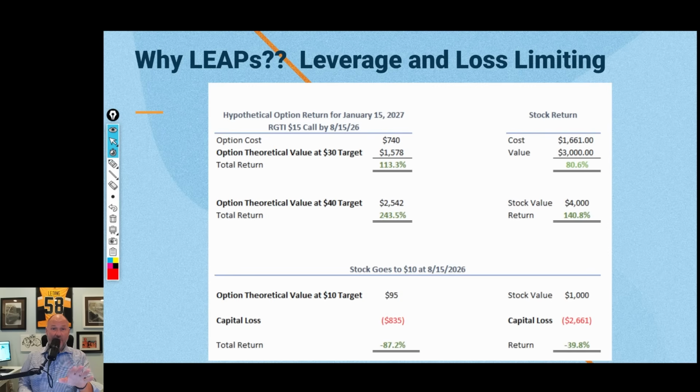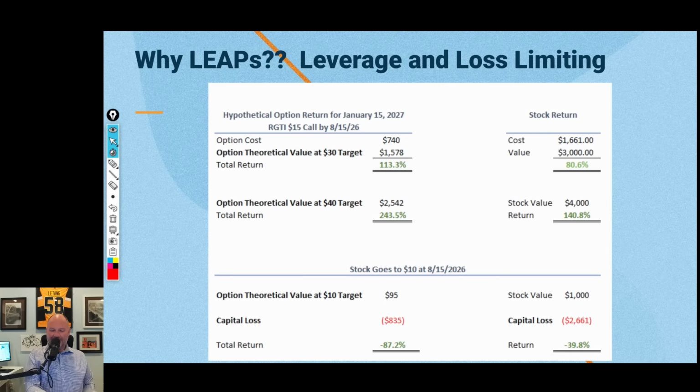What that does very quickly is it gives you the option to buy 100 shares of Rigetti for $15 a share at some point in the future between now and January 15, 2027, regardless of what the price is. If Rigetti is trading for $15,000 a share because they somehow have discovered the cure for cancer with their quantum computers, guess what? You get to buy it for $15 a share, right? You're locking in the price that you're going to be able to purchase it for as long as it's before that expiration. The other side of that is the person that sold you the option has to sell it to you for that. Ouch. That's why we get hedging around those, and that's why open interest configurations work.